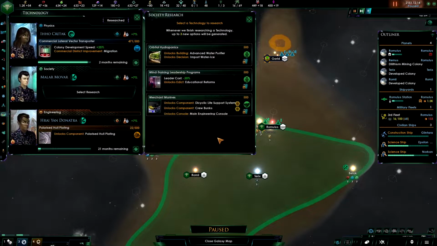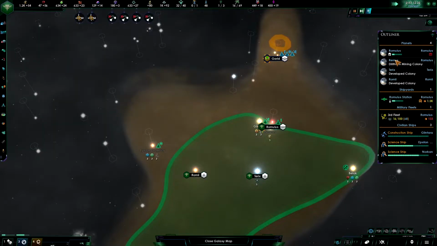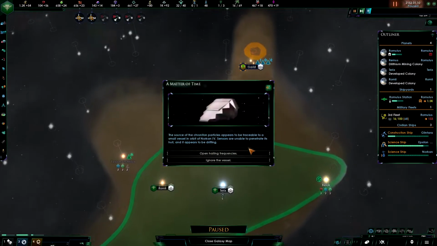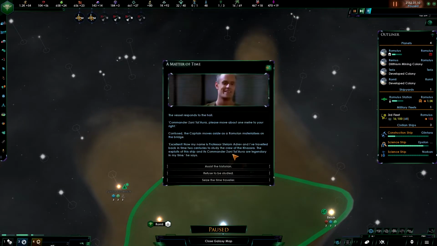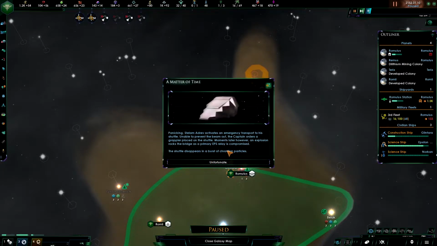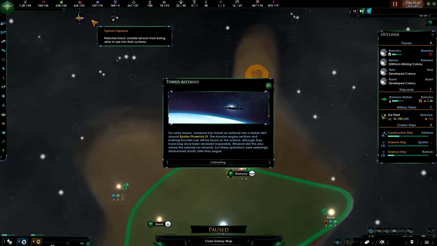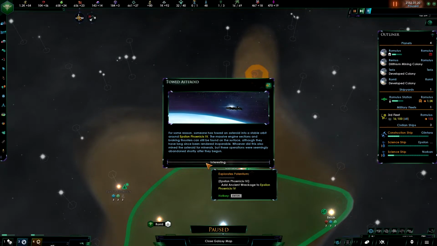And let's do new research, and let's go for the dicyclic life support system, crew bunks, and the main engineering console. A matter of time, let's open hailing frequencies, and let's seize the time traveler. So he activates an emergency transport to a shuttle. Unable to prevent the beam out, the captain orders a grappler placed on the shuttle. Moments later, however, an explosion rocks the bridge as the primary EPS relay is compromised. The shuttle disappears in a burst of chronoton particles. Unfortunate. Oh, interesting, an ancient wreckage is added to Epsilon Phoenicius 4.